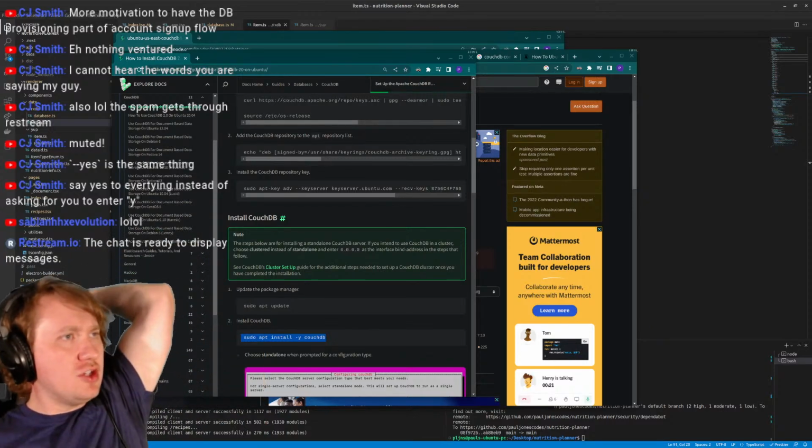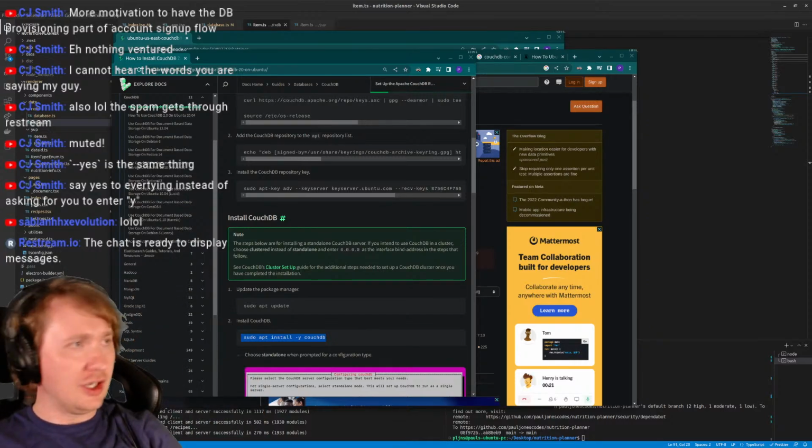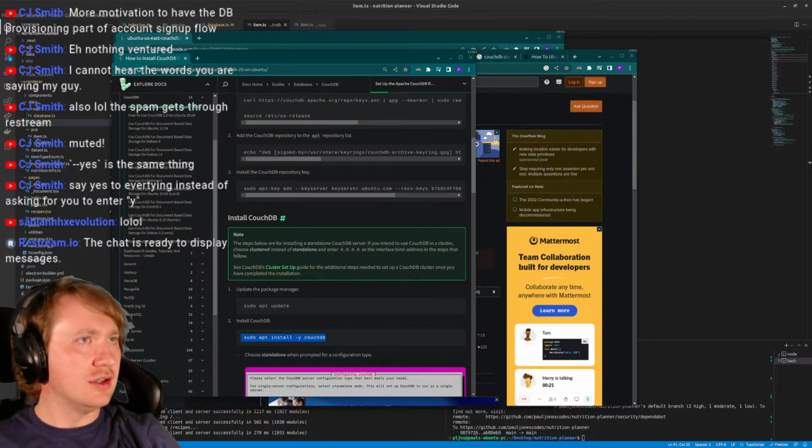Okay, a CouchDB node must bind to a specific network interface. This is done via IP address. Only a single address is supported at this time. 0 binds to all. The default is 127, loopback for standalone. That's fine. Okay, password. Okay.